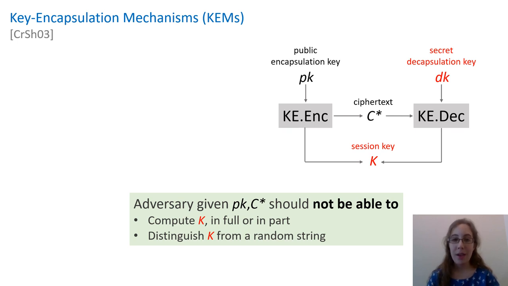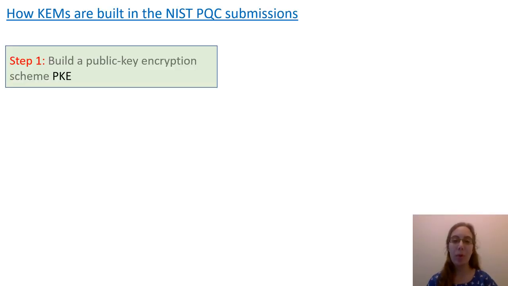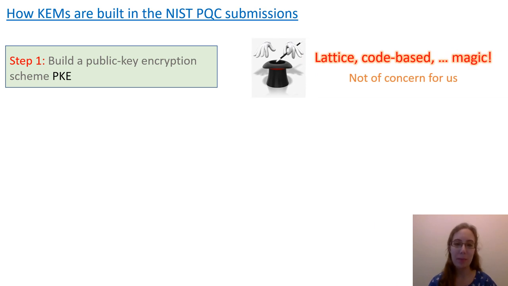With regard to security, an adversary given the public key and ciphertext should not be able to quickly recover the session key, or even part of it. It should not, in fact, even be able to distinguish it from random, even under a chosen ciphertext attack. As we will see, our attacks violate even the first, weaker security property, while our proofs guarantee the second, stronger one. Many of the NIST PQC KEMs employ the following three-step design process. First, step one, they design a public key encryption scheme that we call PKE. The intent is that it satisfies some relatively weak security property, but it does this even in the face of quantum attackers. None of this will matter for us. We'll just take PKE as a given.